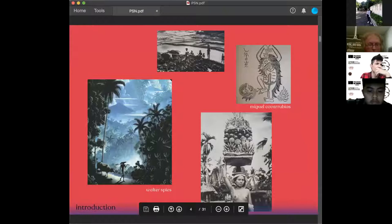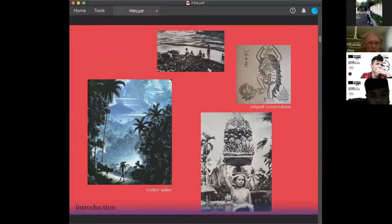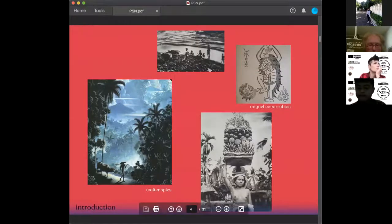Since the 1920s, several musicians, photographers, filmmakers, and anthropologists, for example, here I chose Walter Spies and Miguel Covarrubias, chose Ubud as a shelter, a standing point, maybe to run away from the West. Most of them were attracted by its gentle society, mystical rituals, eroticized bare-breasted women that they could use as art objects, intricate arts, and other alluring features.